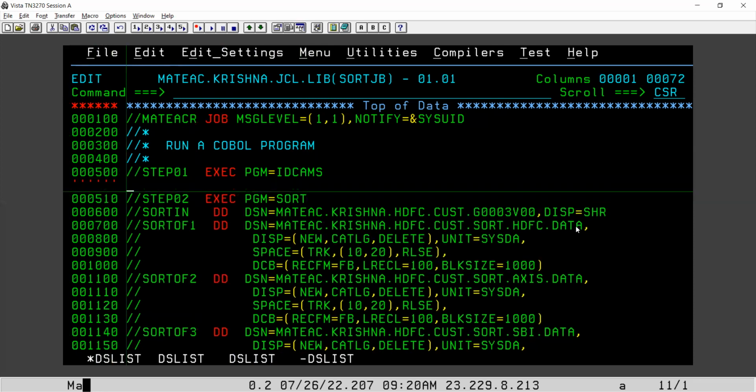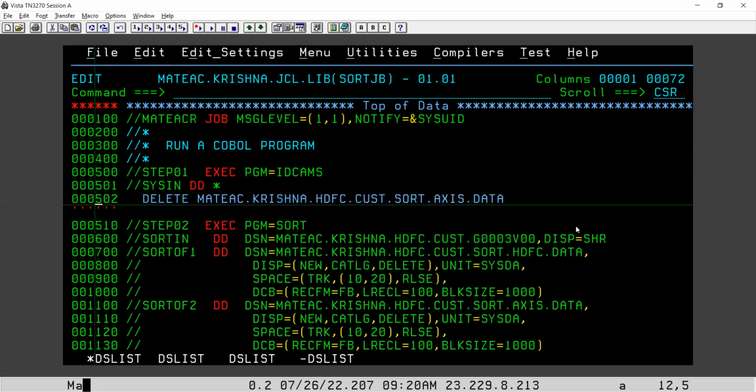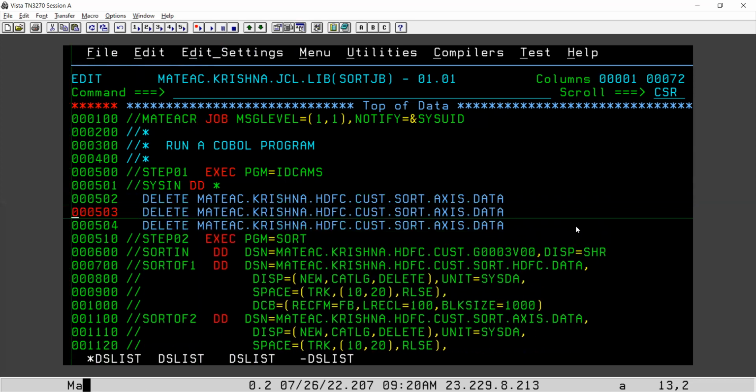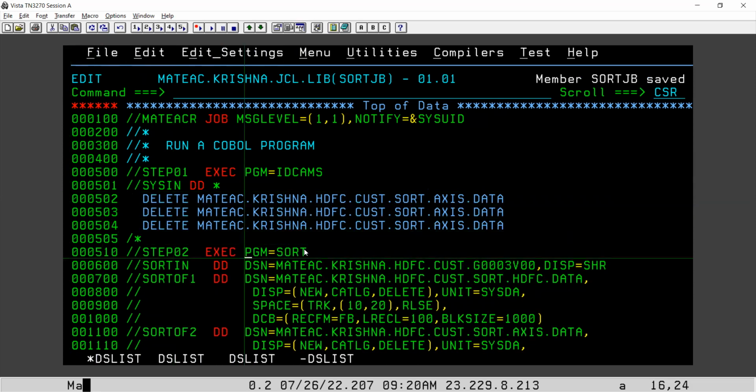Here I will use SYSIN DD star and mention delete file name. You can mention the 3 delete statements here, so it will delete 3 files. When you rerun, you don't need to delete the files manually. In the first step the files will be deleted, and in the second step they will be created again.